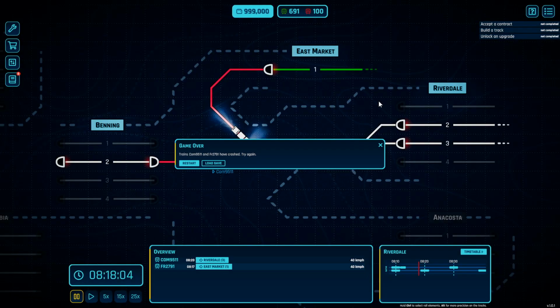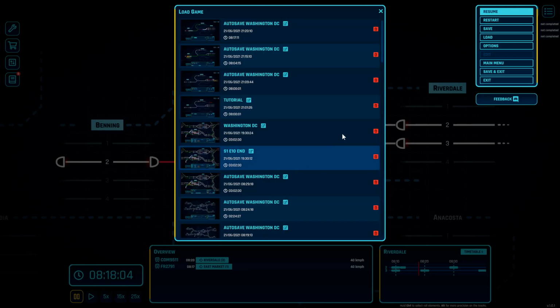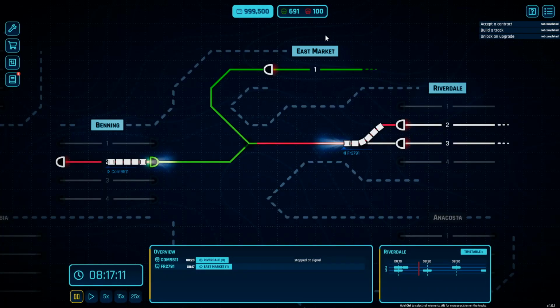If it is game over, you can choose to restart the game or load a recent save. You can load either a save that you saved yourself or a save that was auto-done recently before your accident. And then just make sure it doesn't happen.